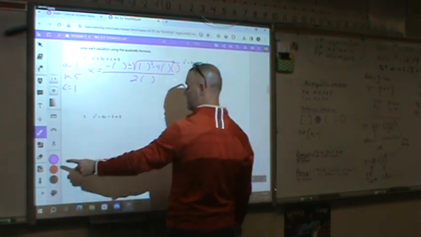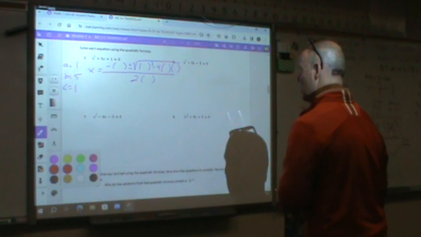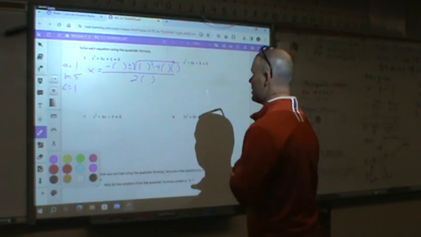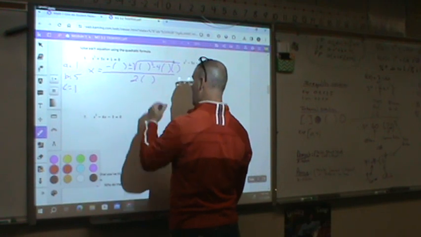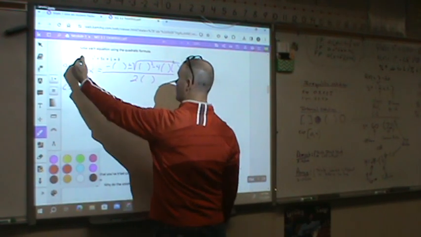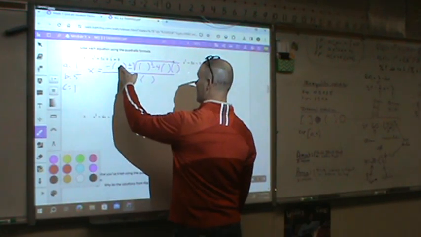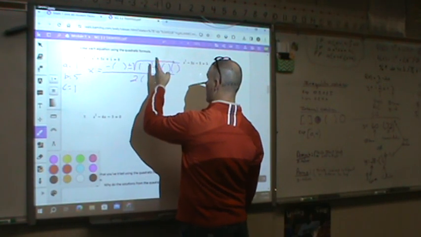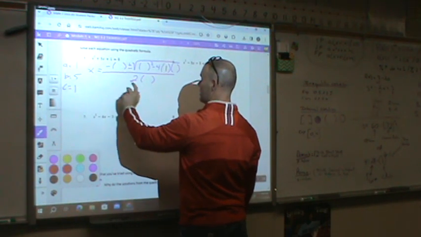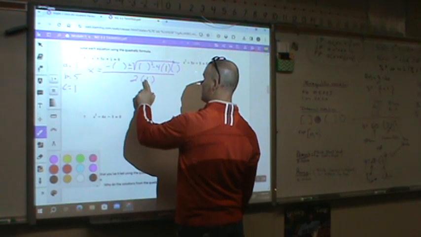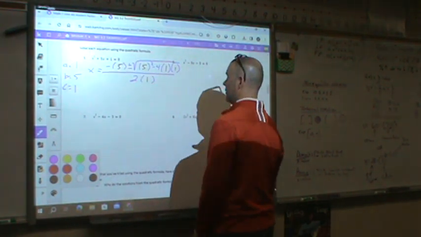Why do I use the parentheses? I use the parentheses because the book doesn't, and from experience, if I didn't draw the parentheses, I would make a lot of mistakes. Now that I drew the parentheses, I can go ahead and put a where a goes, b where b goes, c where c goes. Minus b, so that's a 5, b squared, that's a 5, 4 times a, which is 1, times c, that's going to be a 1, 2 times a, which is a 1. I can go back and put in my b's, 5, my c's, 1.